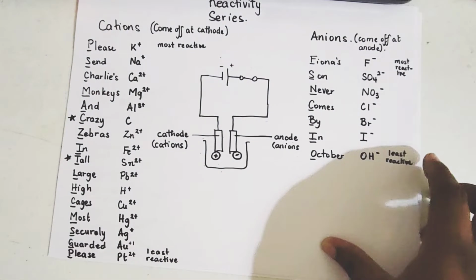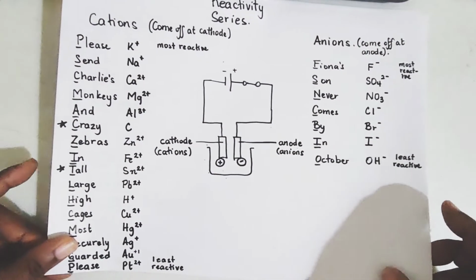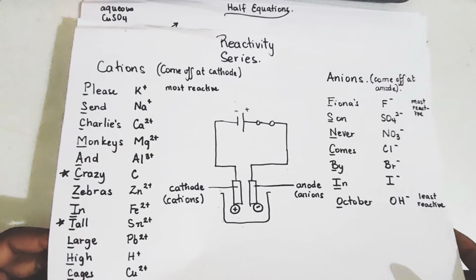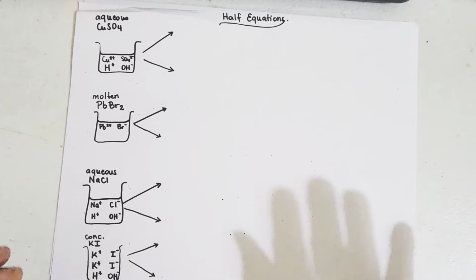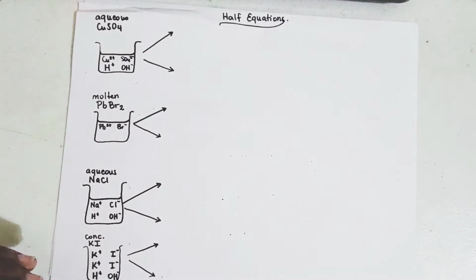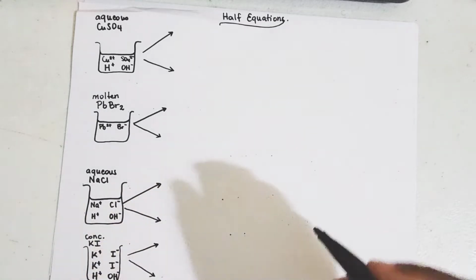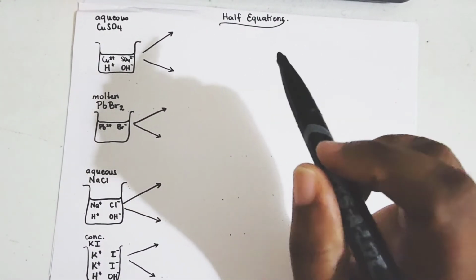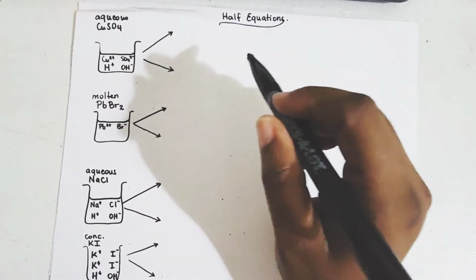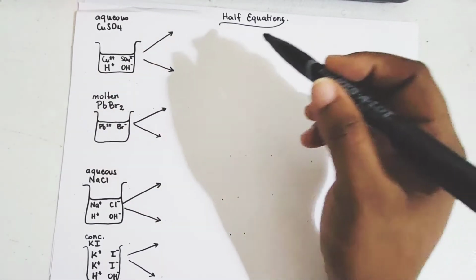Yeah. So let's see here. So moving on. Now, usually with electrochemistry, guess what? You have to learn how to write half equations. As if writing equations wasn't hard enough, you actually have to learn how to do half equations. And when I show you this, there's a trick to it.